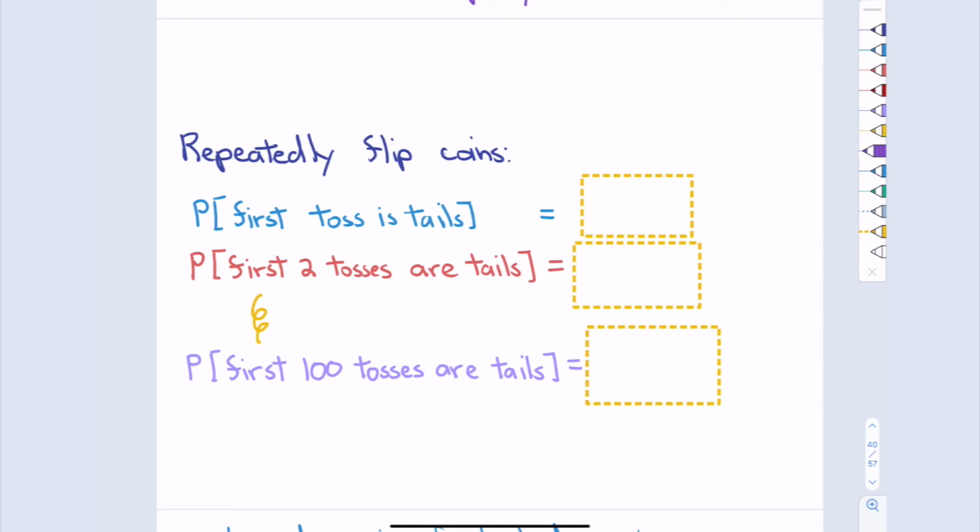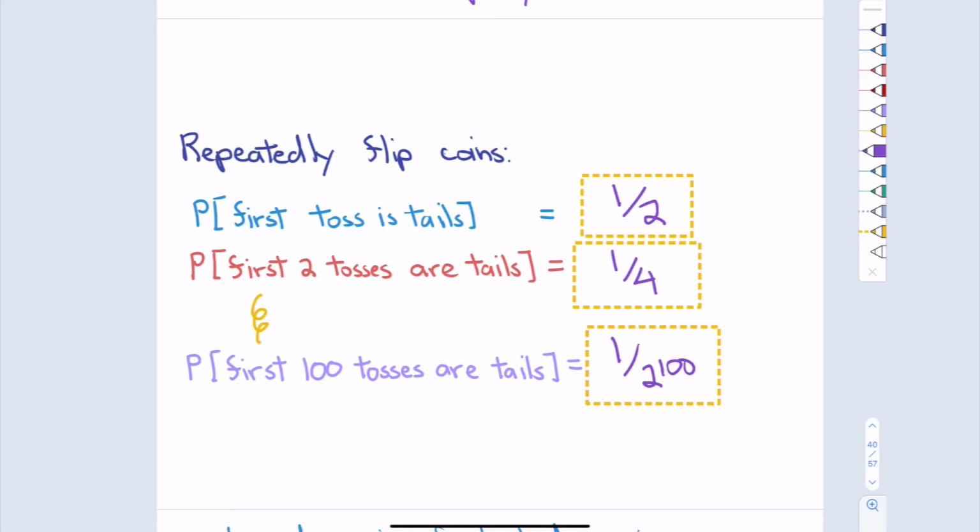You guys know this? Yeah. Okay, thank you. And then what are the odds that both of the first 2 coin tosses are tails? 1/4. Okay, great. But here comes the hard one. What are the odds that you get 100 consecutive tails? Yeah. Okay. So the point, though, is that when we do these independent samples, the odds go down, but they go down super fast, right? 1 over 2 to the 100 is a lot of zeros before you get to a non-zero in your decimal.